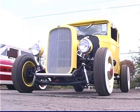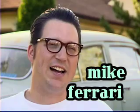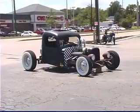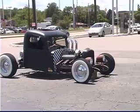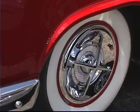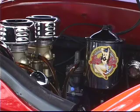Old cars had style. The body styles, they worried more about the style of the car and the accents of the car than fuel efficiency. So all the old cars don't look like an egg. They're not all rounded and smooth, only when they needed to be for artistic reasons. The car designers back in the 40s, 50s, 60s, they were more artists than engineers, and they designed their body shapes with a different set of rules than people do nowadays, which may not necessarily be better, but it looks nicer.